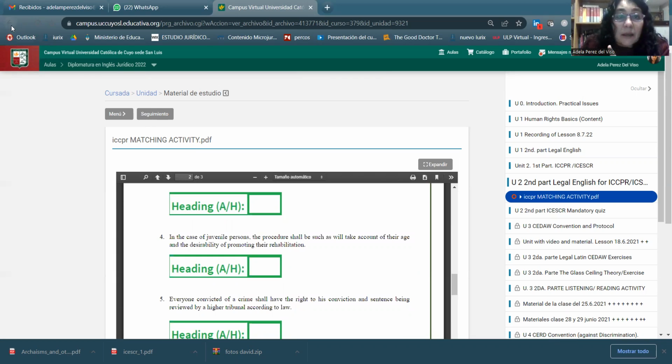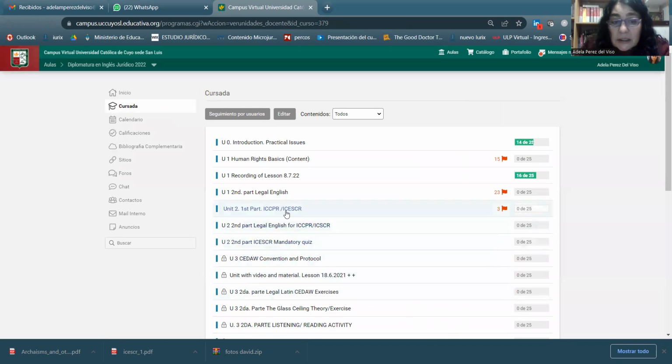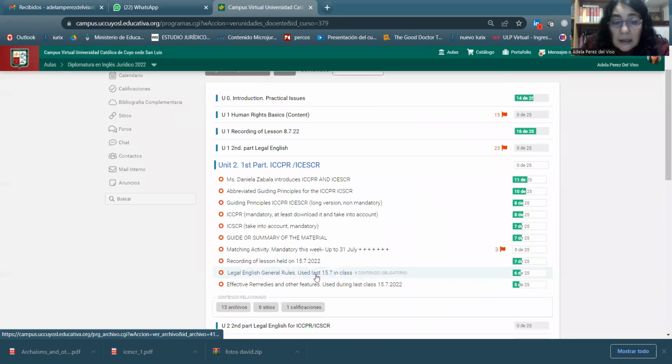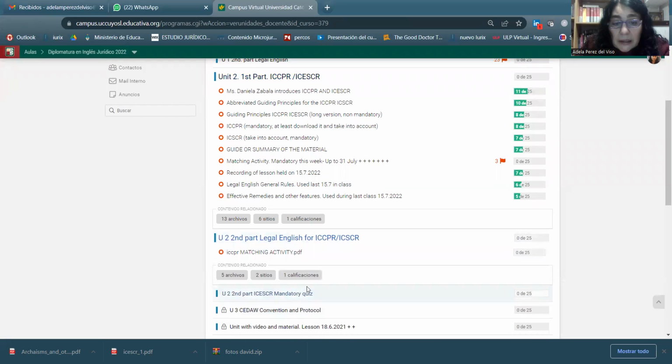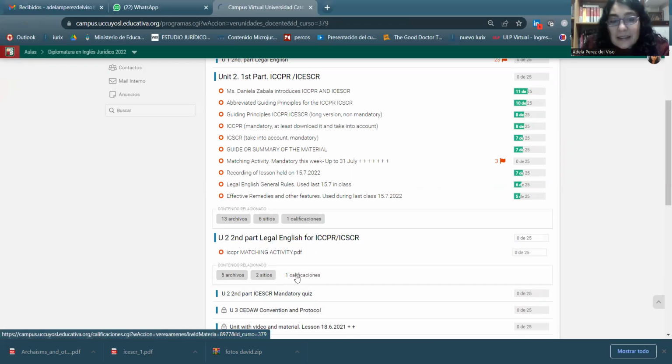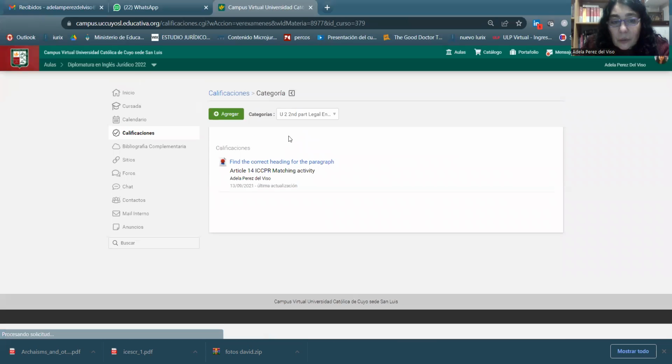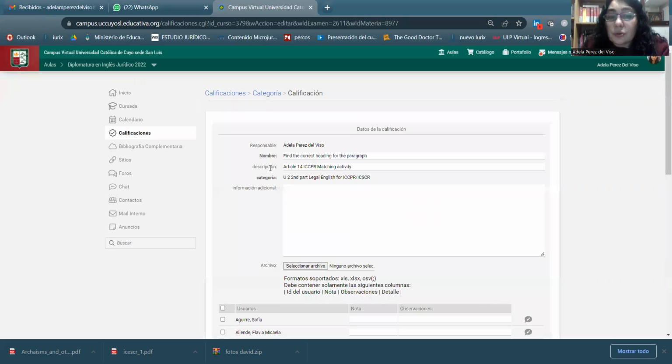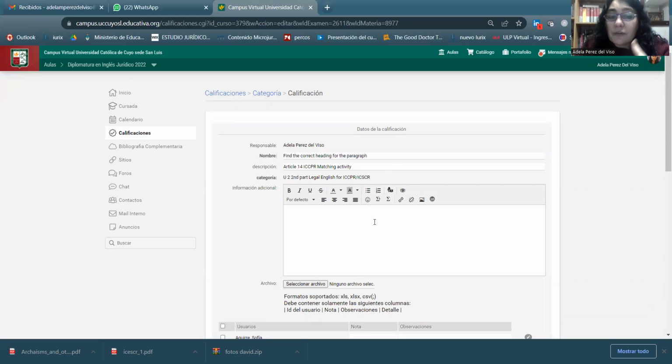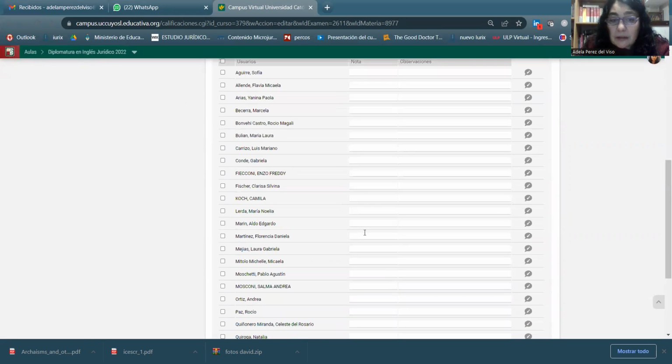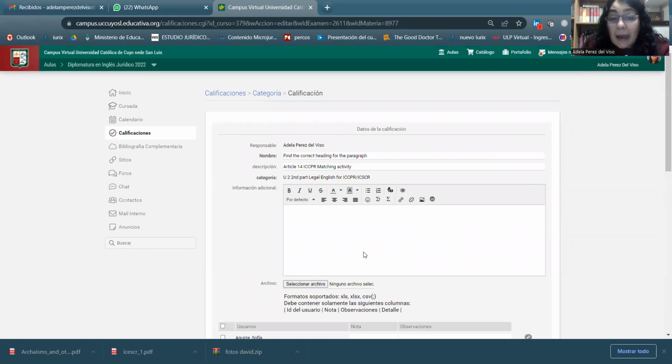And then after that, you have to upload the result in this part, where it says calificaciones. There you will find one activity to upload your result. I cannot see how you can see the platform, but I think in that part you should upload the result.